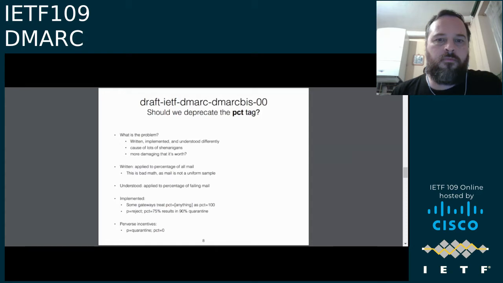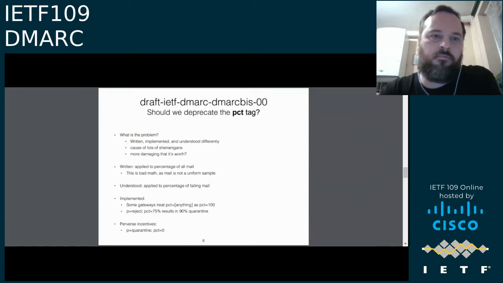I've been able to break that resistance by having them use p=quarantine pct=0 for a couple of weeks and show them that the things that had looked like failures disappear and the traffic is fine. In that way, I'm able to get people to adopt a stricter security setting. Without that, they are very risk averse and very uncomfortable with it.